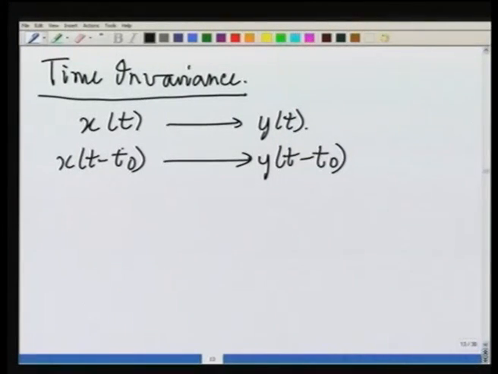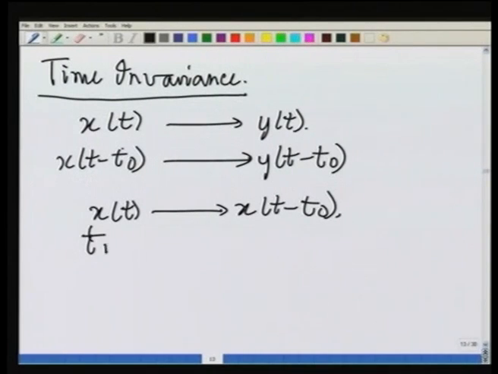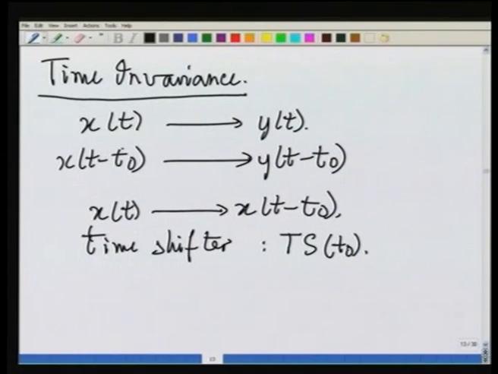This, we must understand, is also a kind of commutation. If we consider this operation of time shifting to be another kind of transformation we apply on the signal, that is, if we can say that time shift itself is a system in the following sense, that we have a system which takes x(t) as the input and produces x(t - t0) as the output, which I will call the time shifting system, the time shifter, and I will denote it by Ts, time shifter by the amount t0. Then this is a system now.